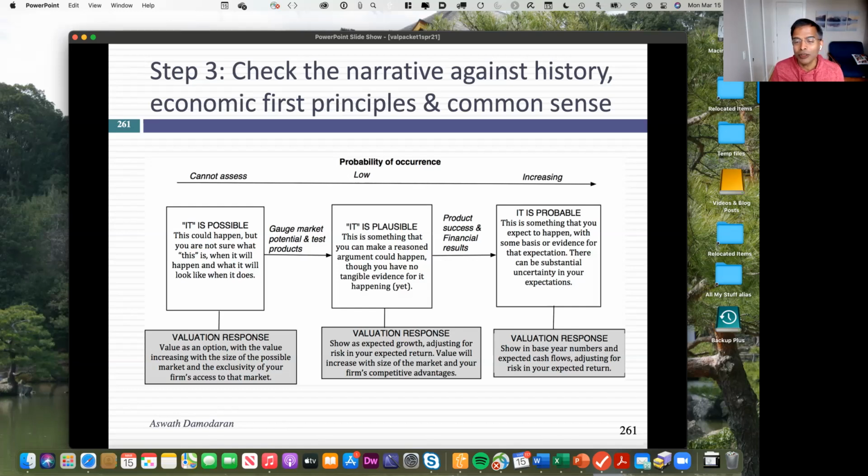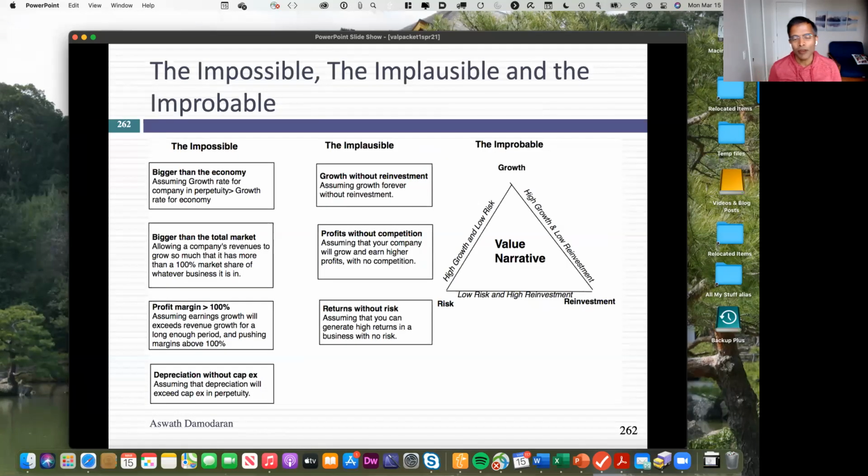So what I'm trying to tell you is, on your valuation, please don't tell me fairy tales, because then I'm not spending my time digging in and asking all the follow-up questions. You're saying, what kind of fairy tales? I'll give you examples of impossible stories. You tell me your company will grow 20% a year for the next 5 years. Oh, let me preface that by saying you're doing a dollar valuation.